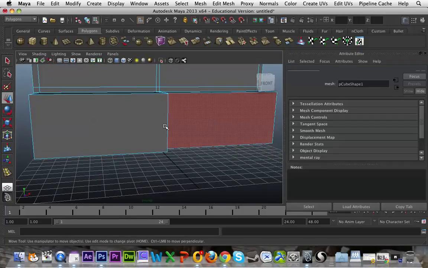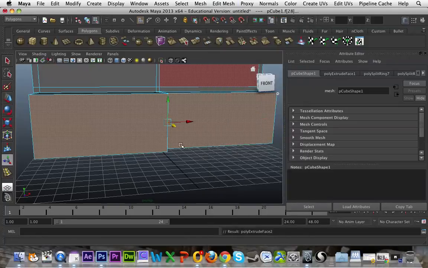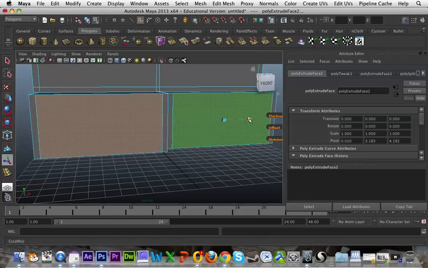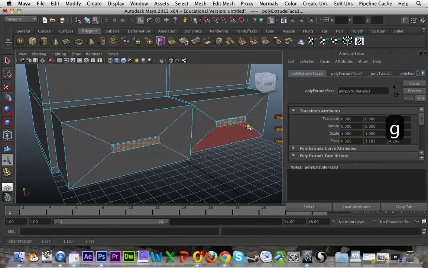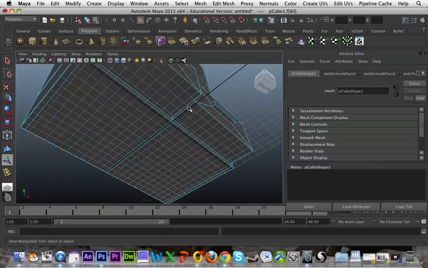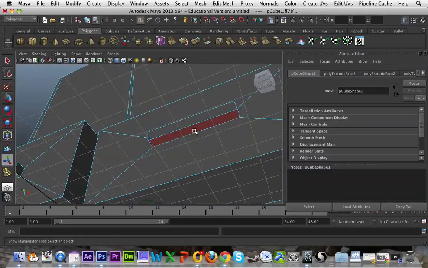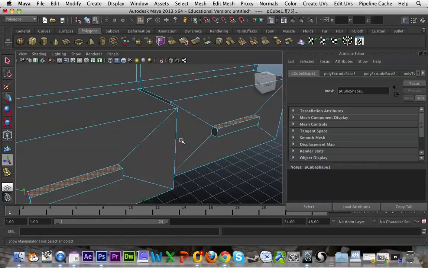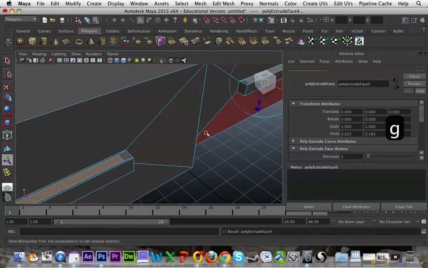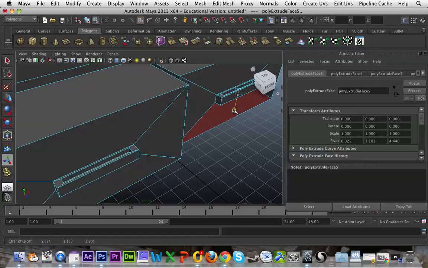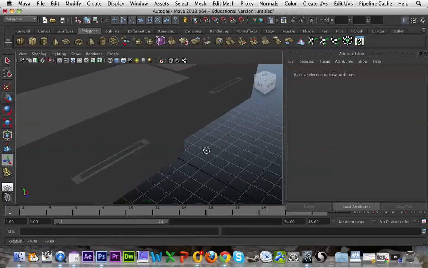Okay, next thing we're going to do is select these two again, edit mesh, extrude, and size these in for the handles. Extrude again, move them out. Then we're going to grab the top and bottom areas of both these handles and extrude again. Once we've scaled that in like that, I'm going to extrude, grab the blue arrow, move it in. So now we've got handles.